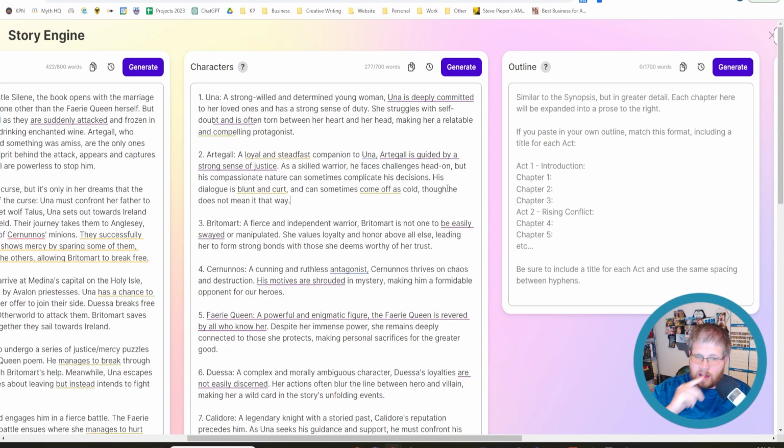The reason I do that is because dialogue is going to be the area where these characters come off the page the most, and you can inject more personality. The more you can tell it to speak in a certain way for individual characters, the more you can get distinctive voices for each one, which is a great way to improve the quality of your output by adding a little bit of information about the dialogue. You can also add more about the physical descriptions there, anything you'd like.